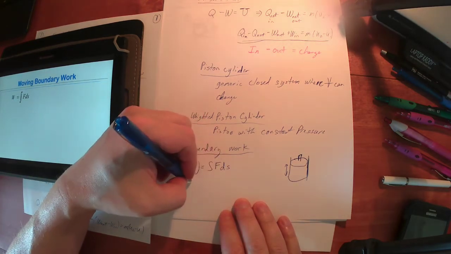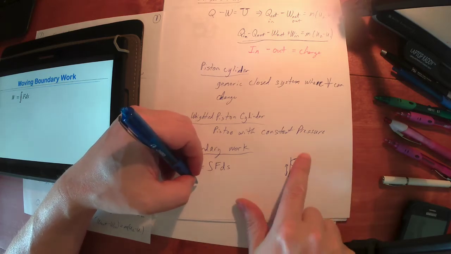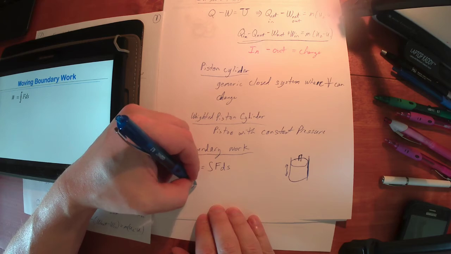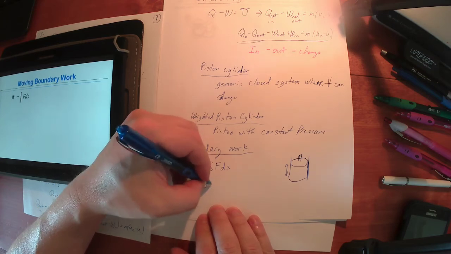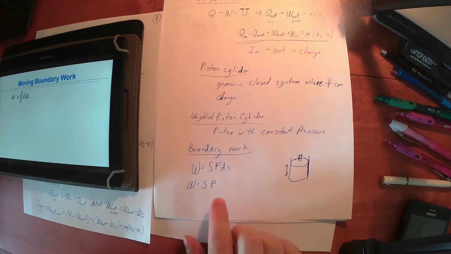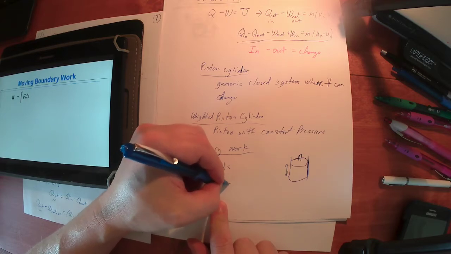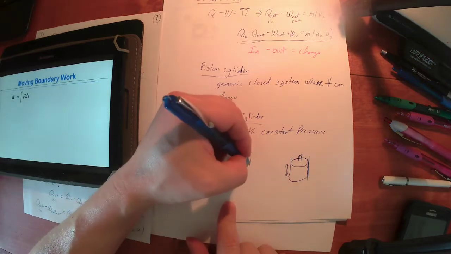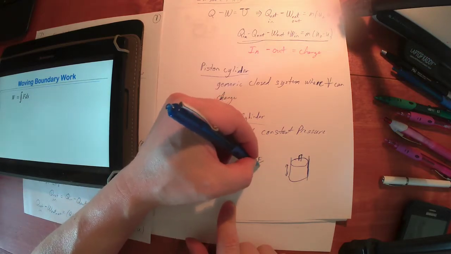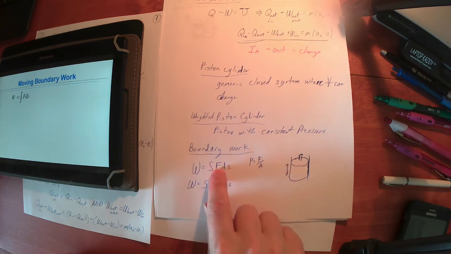Well, if I've got a system that's being compressed or expanded, if this thing expands into the surroundings, what causes that expansion? What is the force driving that? Well, that is the pressure. The pressure is not a force by itself, right? Pressure times area gives me a force, because again, pressure is equal to force per unit area. And the pressure is what causes the force. So to get a force here, I need to take pressure times area.